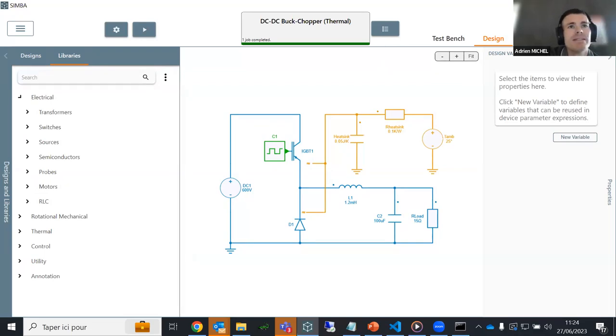Did I use SIMBA for power system load flow analysis? Yes, you can, of course, but you will need to build your own system, your own circuits. And yes, you can use SIMBA for this kind of application and also for motor drive. The recording will be available soon. My colleague from marketing will share the recording with you. And the slides, I think we can also share them with you as a PDF file.